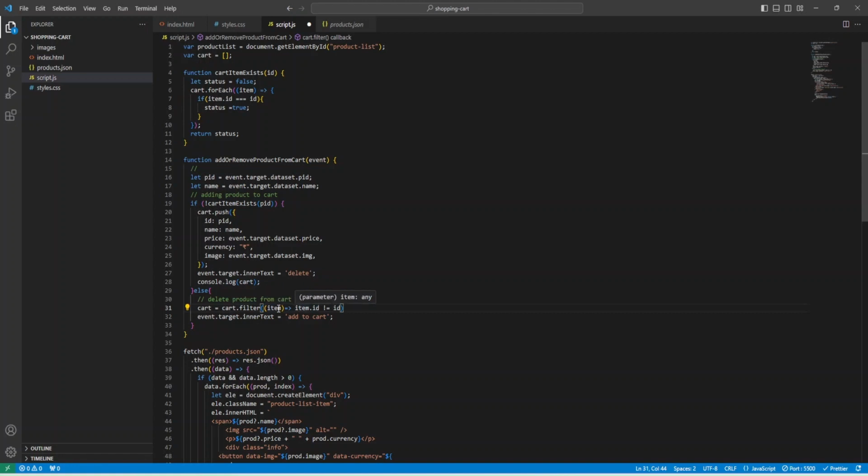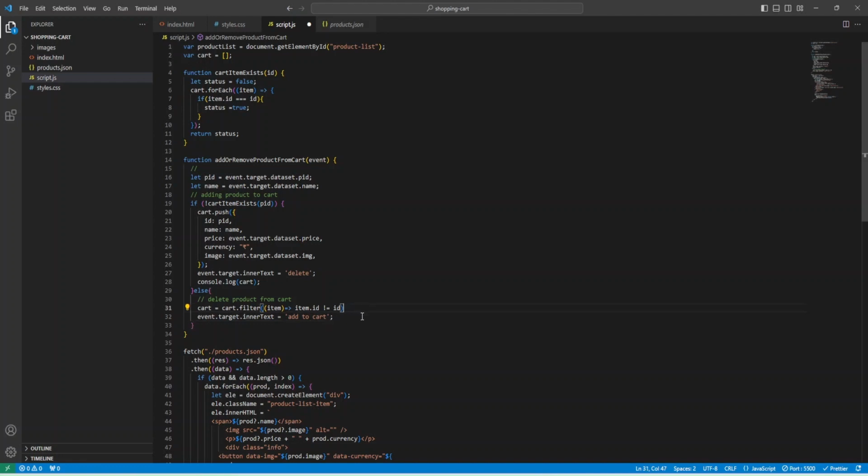Right now I don't want the item which exists with this id, because it is already there, so I want to delete the item from the cart. Whenever you click on delete, I want to delete the product from the cart and also change the text to add to cart.